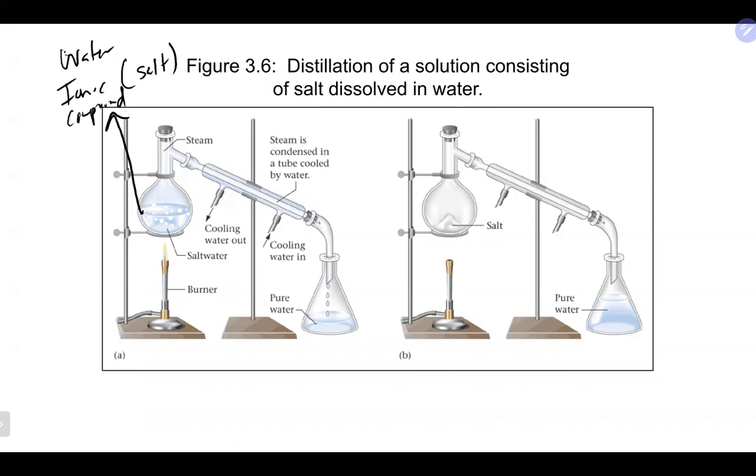Earlier we were talking about how the strength of the forces that hold a molecule together results in either a lower or higher boiling point. In comparison, water has a much lower boiling point than the ionic compound. The ionic compound is held together very strongly. Most ionic compounds will never boil. That's how strong they're held together. You could heat the heck out of it and it will not boil. So because water boils first, we're able to boil the water and get the water away from the ionic compound, which again allows the ionic compound to come back together.